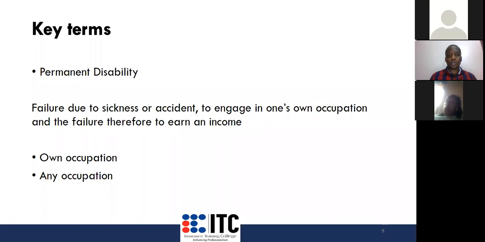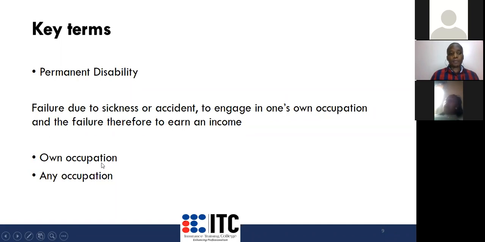If you're paraplegic and you're disabled your entire body, or I'd rather put it this way, if you find that a person may be brain dead as a result of an accident and they're just bedridden in hospital, there's no way they can undertake any occupation. So they fit in the second definition where we say any occupation.